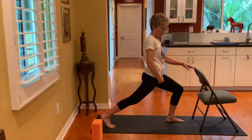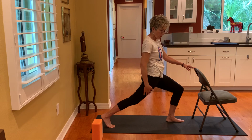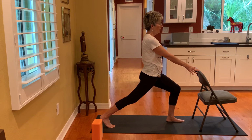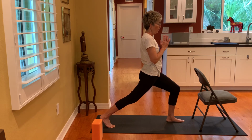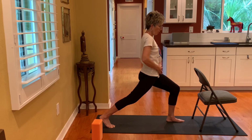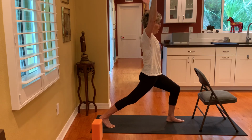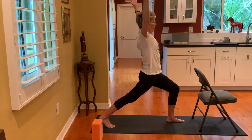We're working the psoas muscle and these tight muscles, hip flexors, and a little bit of the quadricep. All right, we're going to sink down now to hold, make it the balance. So take one hand away, maybe both hands away. If you need to have your hands, that's fine. You're still strengthening your legs. Keep squeezing the inner thighs toward one another. Keep your belly engaged. And maybe, if you can, bring your arms up. Take a little back bend. This is called a high lunge in yoga.